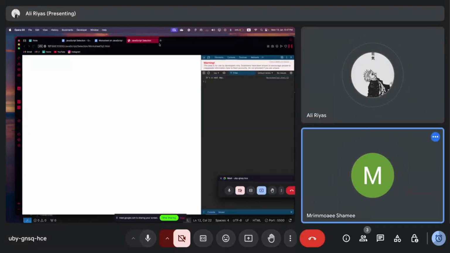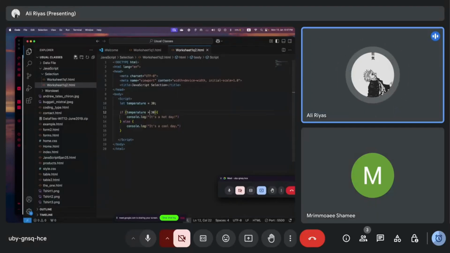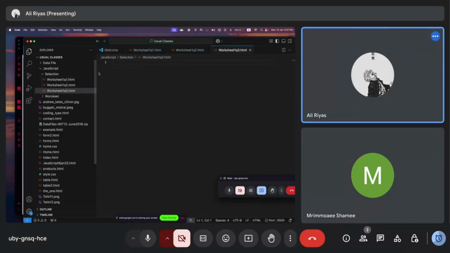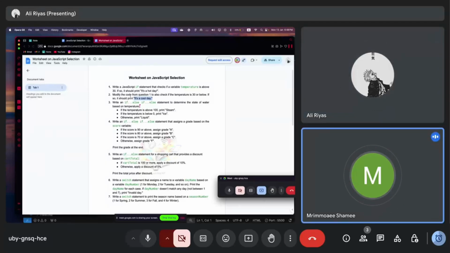I'll close this. I'll create another worksheet on question. Over here it says write an if, else if, and else statement to determine the state of water based on temperatures.